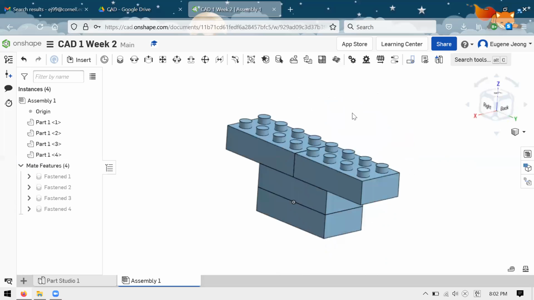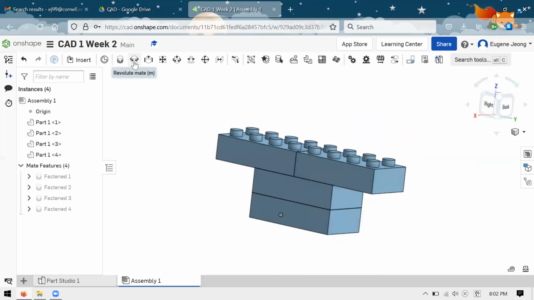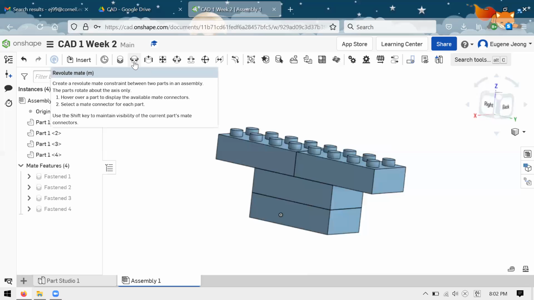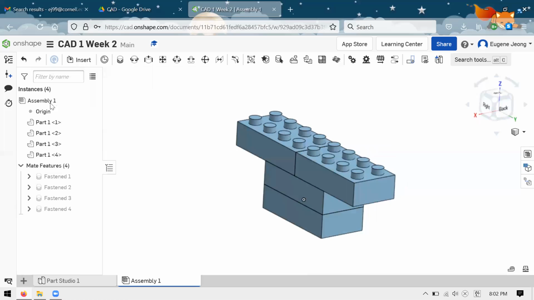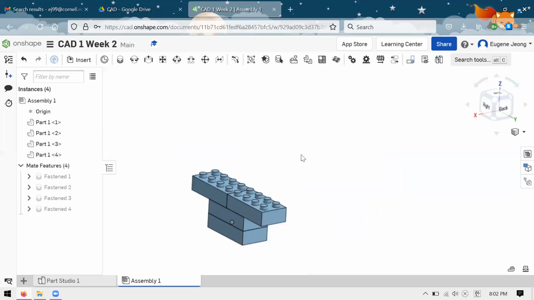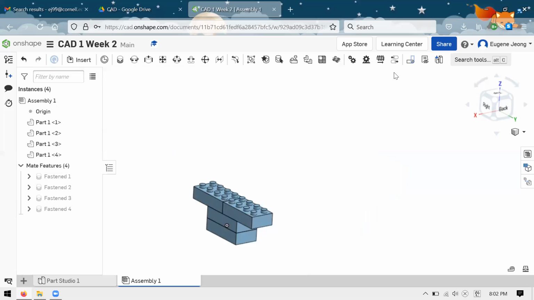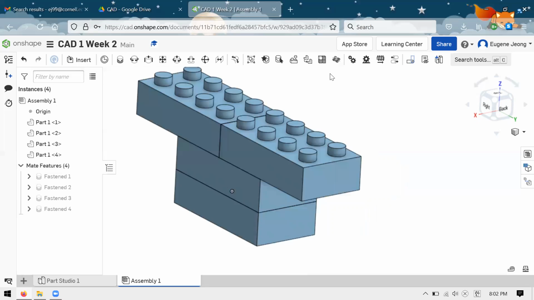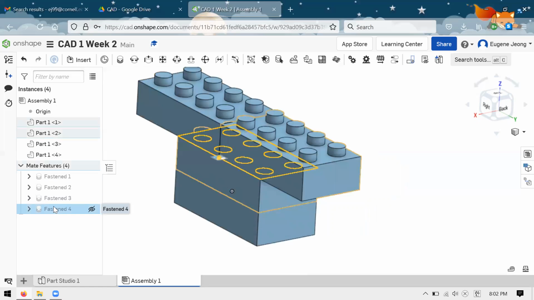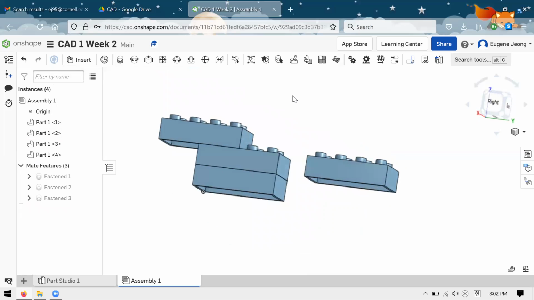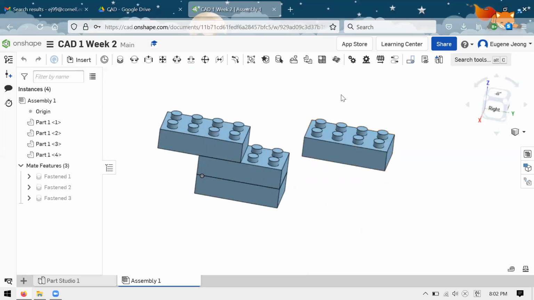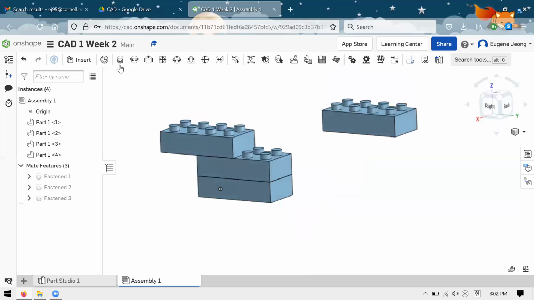All right, before we go into the next mates, there is a bit of a sidetrack topic I want to talk about. So if you have any questions about the fasten mate so far, or this assembly workspace, please ask. All right, someone wants to go over the last brick, so I'll do that one more time. If you ever have an issue with a mate that you just can't figure out, it's often easier to just start over.